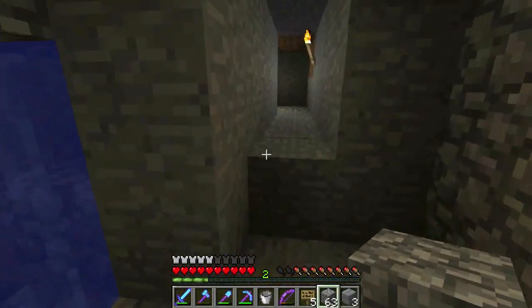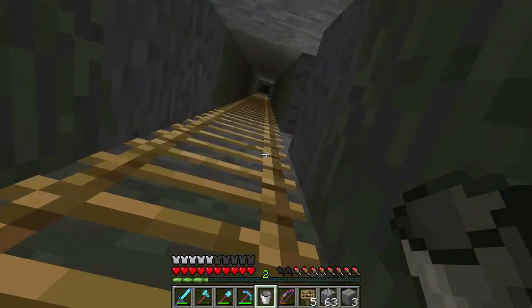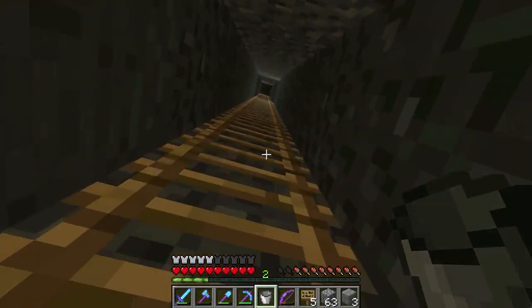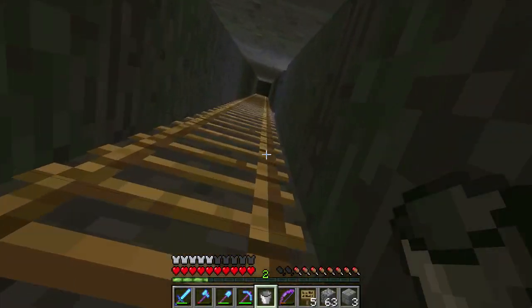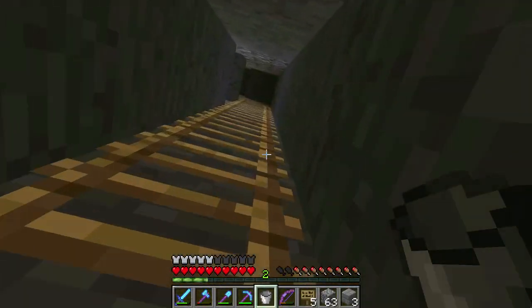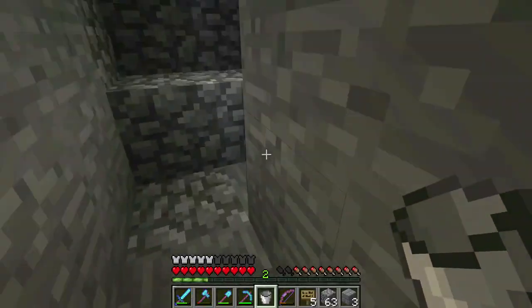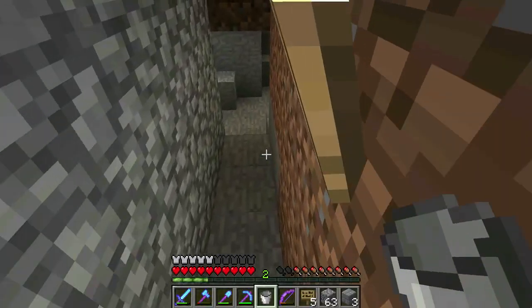The heck? Okay, so anyway, that's how that works. Tried to place water to break my fall, but apparently I didn't die anyway. I'm not even using feather falling boots. That's pretty intense. And yeah, so right after I get this water back, I will show you where my other one is.